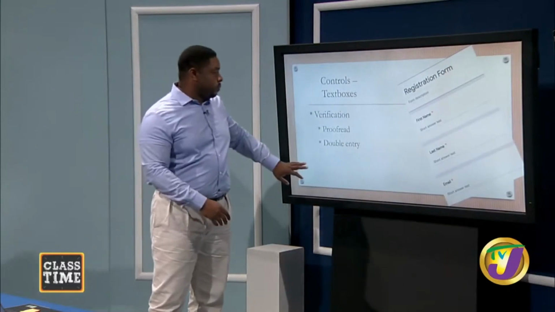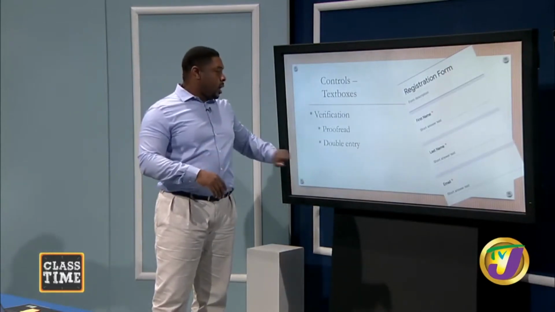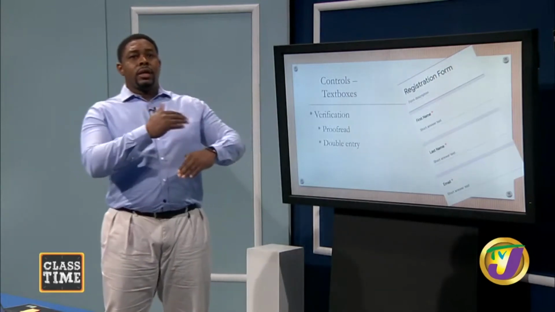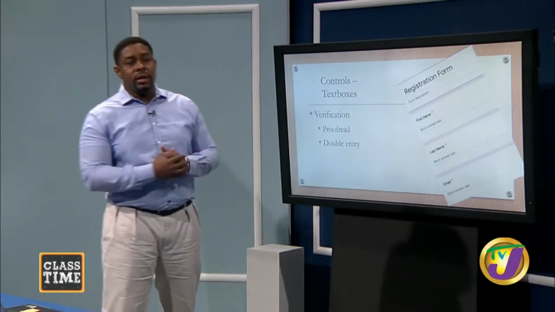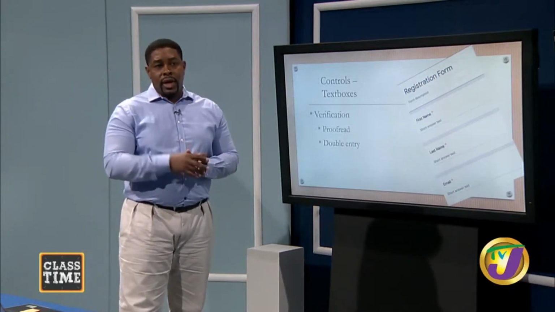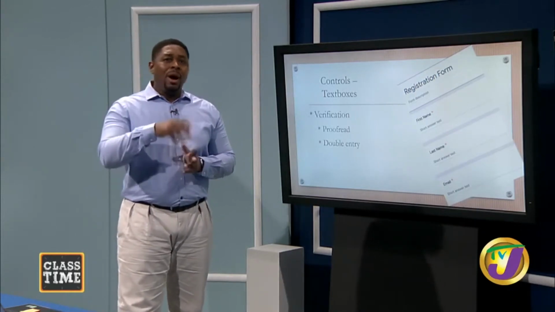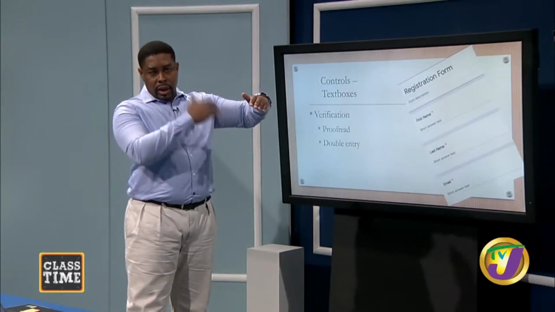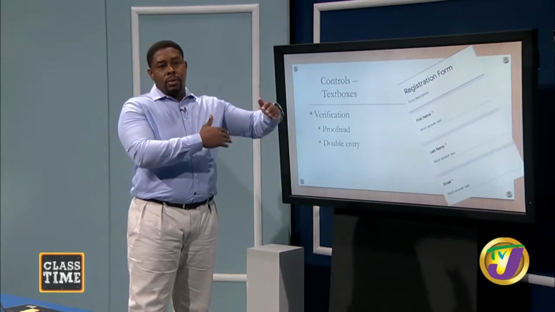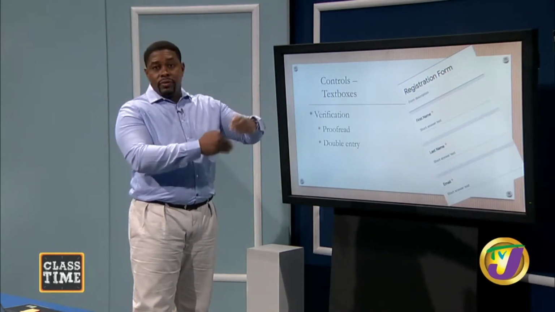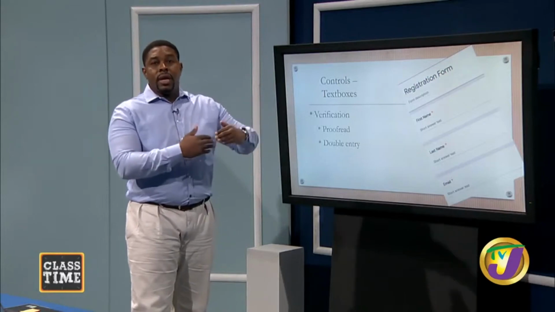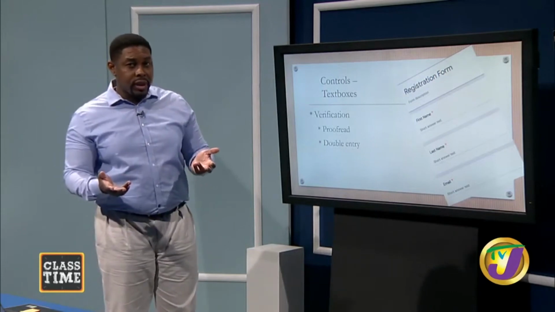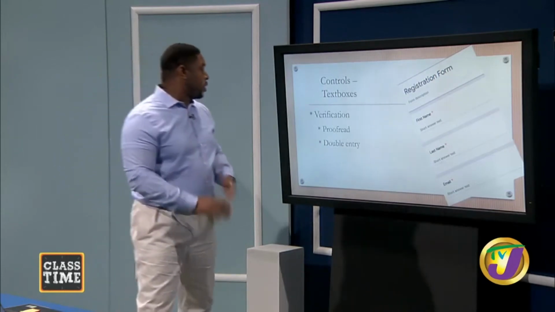And so we have proofreading and double entry. Let me just talk about double entry for a minute. Double entry has to do with you entering the value twice. For example, when you tried to enter your password for your email address, oftentimes you'd be asked, okay, enter it once, enter it a second time, and then the program would compare both values to see if they match. If they match, the assumption is you knew what you entered, you're aware of what is there, and of course, you're good to go for your password.